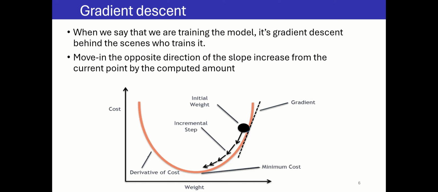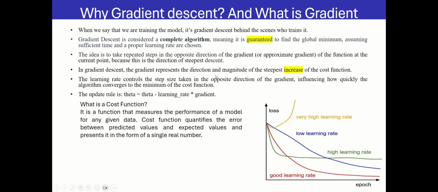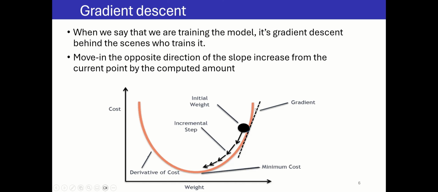So actually gradient descent is only used during back propagation and all, that is behind the scenes. Gradient is the slope, and the formal definition is in increasing terms. Here it is said that the gradient is the direction of the steepest increase of the cost function. The steepest increase is here, so the gradient is positive, but here the negative is used for subtracting, to move in the opposite direction from the current point.